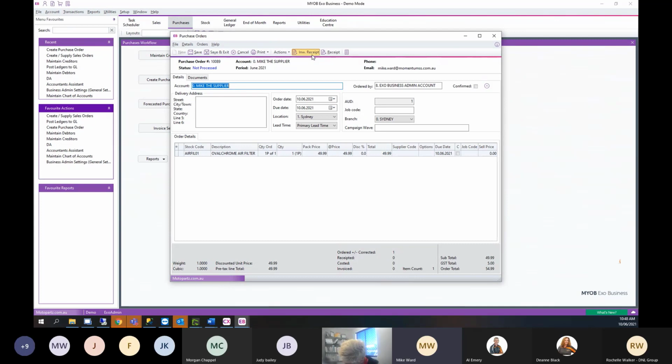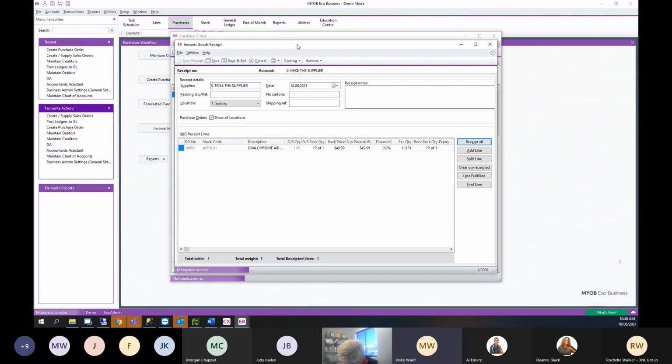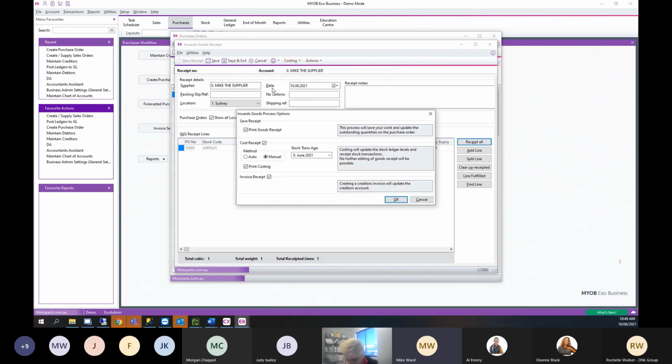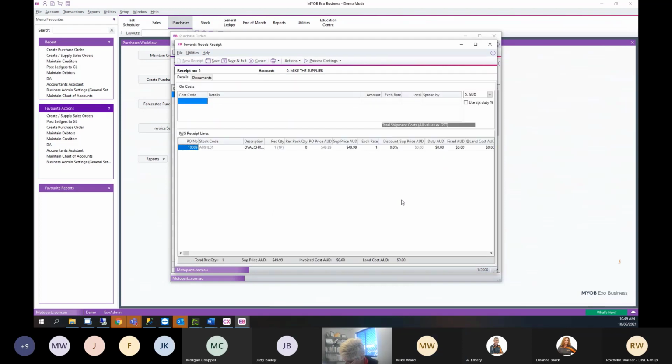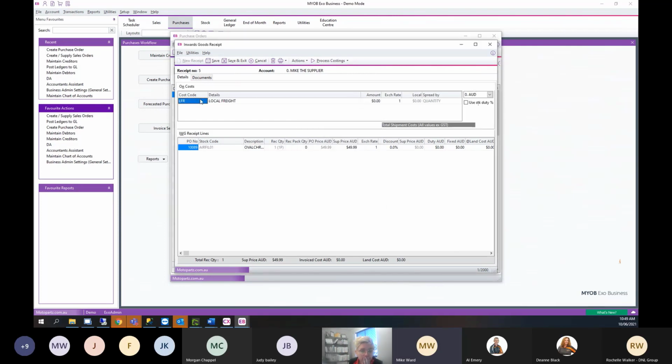If I go in with this receipt now, I receipt all, and I choose on costing or manual, which gives me the ability to choose on costing. At this stage, I can add in things like freight, even if it's local freight, I can add duty, and I can add amounts for them.